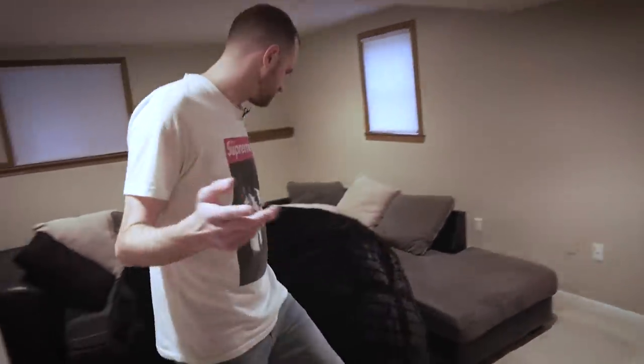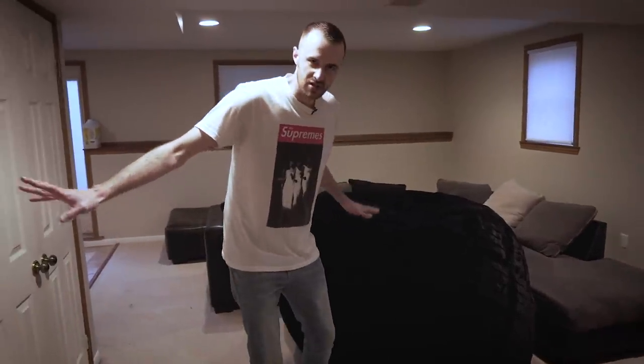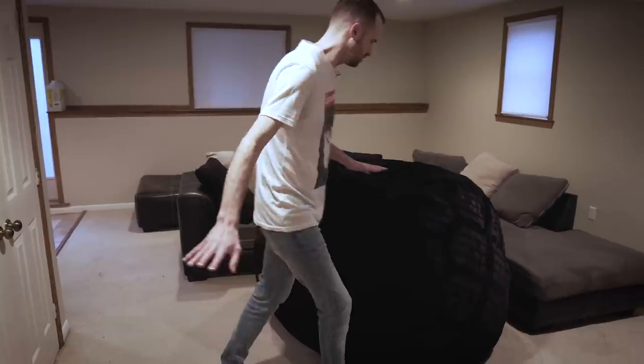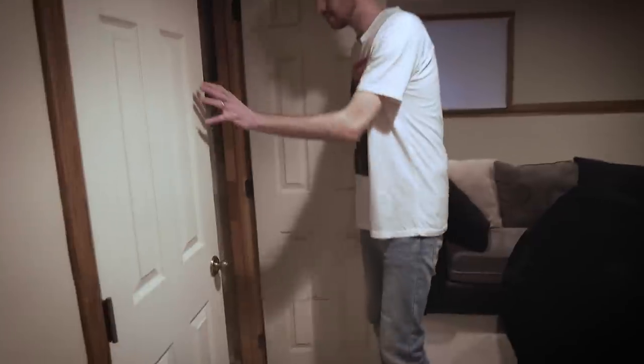Over here is the common area in the basement where I hang out sometimes. There's another Lovesack here — the Black Ops 4 Lovesack. Shoutout to Lovesack for all the cool stuff. This one is very large and very comfortable. You can just sink into it and let the hardships of the day leave your body. I picture this being another hangout area. We're probably going to have a family member move in with us to live down here, so this could be their hangout area.